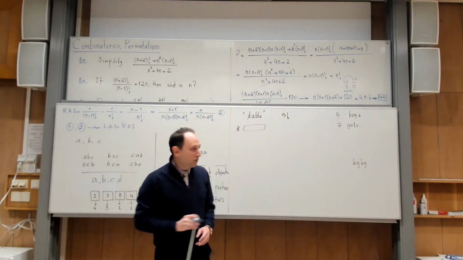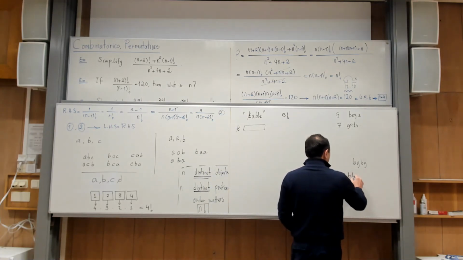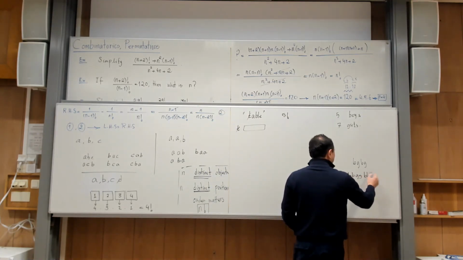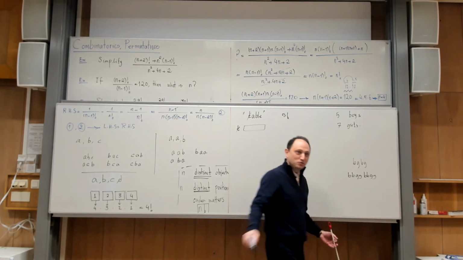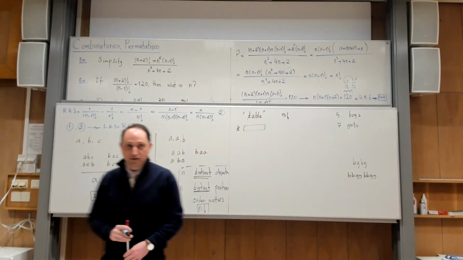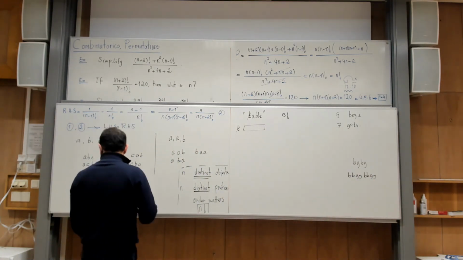But in Persian, we also have something, we can say 2B, 2G. I don't know how you say it in English. I don't know, how do you say it in Swedish? Do you have any word? But in Persian, we have it. Okay, so that is a very easy way to talk about these things.